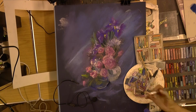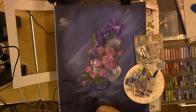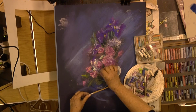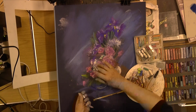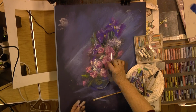This is a demonstration. I've just put my headphones down. Here come the whites, and you'll see there are quite a few different tones of white. I'm using my water brush once again just to soften off, so I'll put the white on and then I'll work the water brush just to soften off and get the changes. The light's coming from the right hand side, striking a few petals here and there.